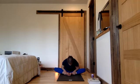Release side to side on your sitting bones to release the flesh around them and to find center. Hold your ankles, straight arms, straight spine, sit tall, breathe in. Breathe out, tuck your chin. Breathe in, lift your chin. Breathe out, hinge forward with your heart coming first, to any degree, and then relax down your head.